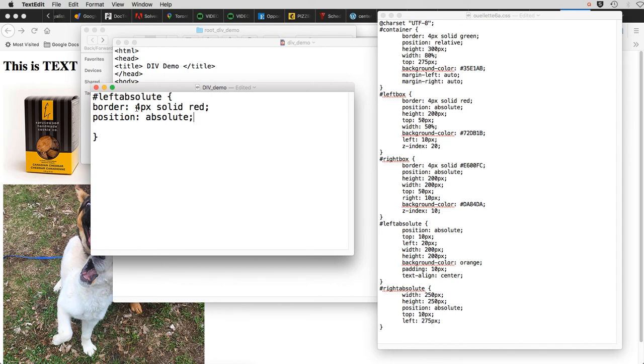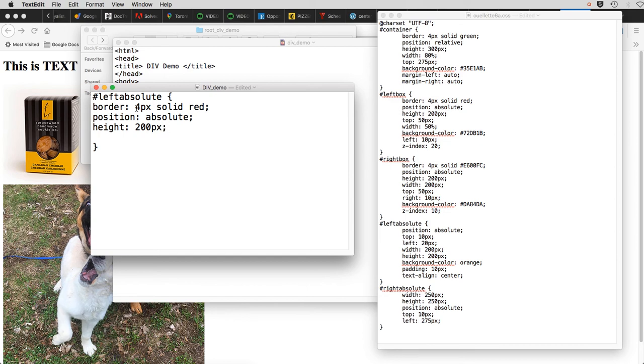So now we will determine its size and location. So I'm going to say height. I don't have to put these in, but for the border it helps. Height, let's say 200 pixels. So I'll use the pixel as the unit of measurement, and here again there are various units of measurement that we could apply.